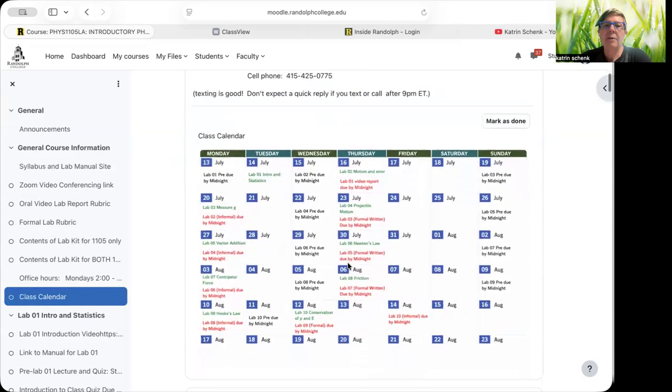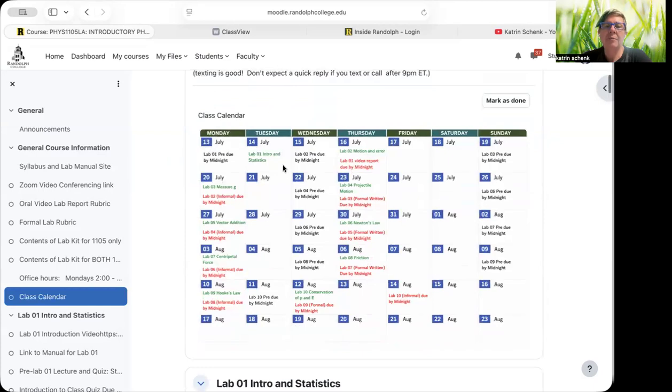Okay, here is the schedule, and you can see we have a bunch of stuff on it. First of all, every lab has a pre-lab that's due before the lab. Notice how this works: we have a pre-lab that is due before the suggested day to do the lab activities. This is an asynchronous lab, which means you're not going to be sitting on Zoom with me. But we do have a schedule. Things are due at a particular time, and we suggest that you do the lab activities on a particular day.